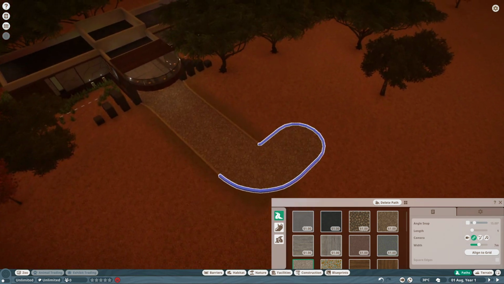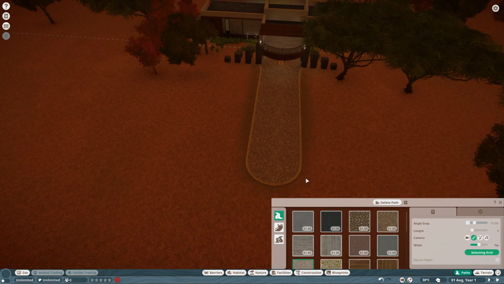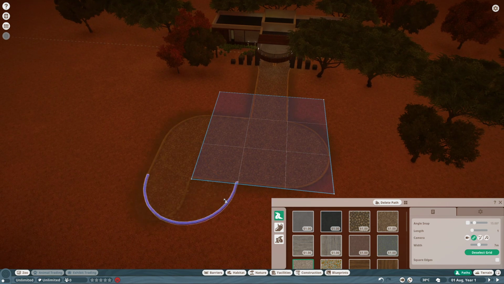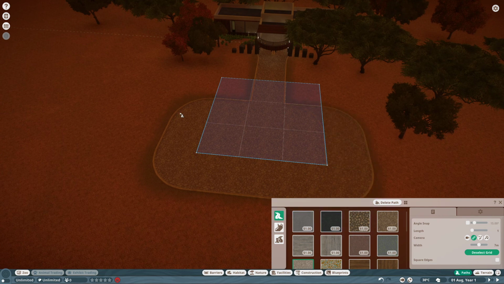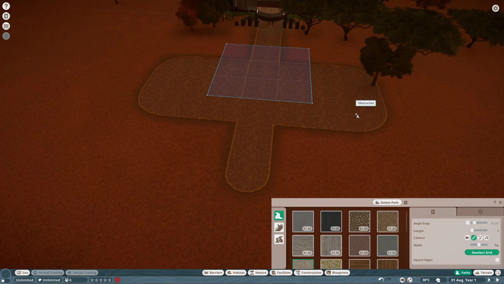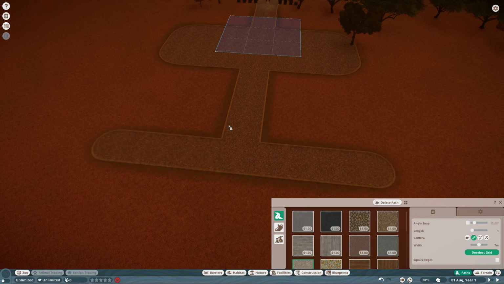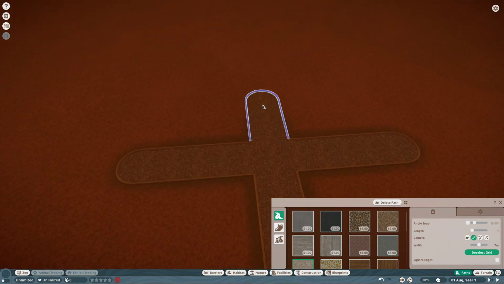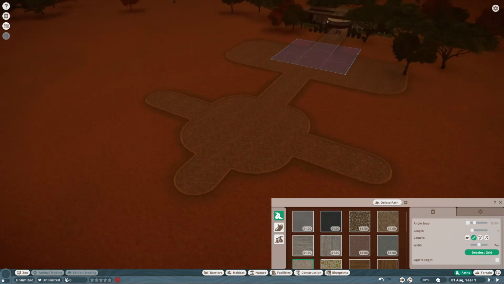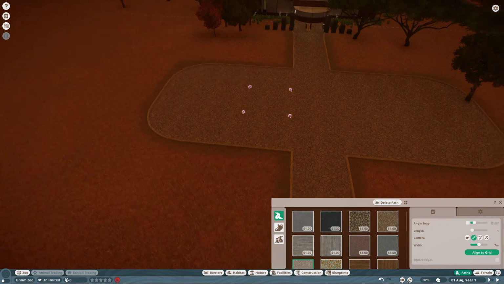Now, let's take a look at the one item here that you might find very, very useful, which is align to grid. So you choose the grid path piece and then you just snap pieces onto it. This allows you to create plazas or anything like that. This will always work in a 90-degree angle as well, so if you want 90-degree paths for some reason, this is the perfect way to do it. It'll always be in exact 90 degrees. And you can have these pretty little curved parts that you probably won't get with normal pathing. Alright, so that's what you really want to have this align to grid function for.